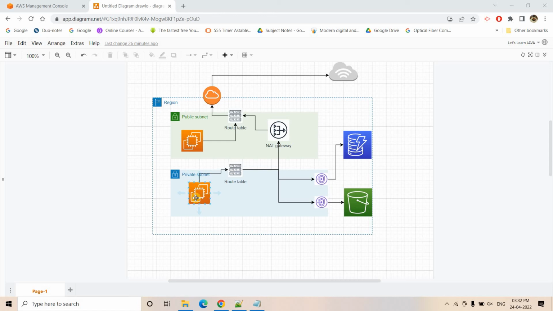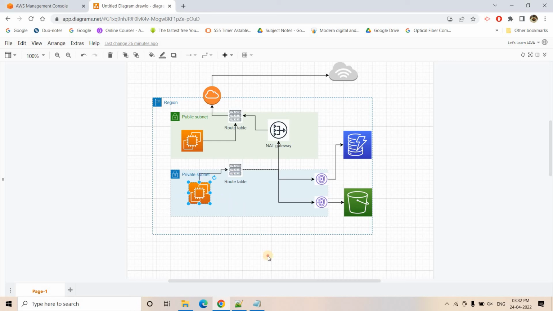So if we launch some EC2 instance in the private subnet, then there is no direct way to enter in this private subnet. So what we generally do, via internet, we first enter in this public subnet EC2, and from this EC2, we can enter in this particular private subnet EC2 because they are local with respect to each other. They are coming under same VPC, right? That's why connection is possible from this EC2 to this particular EC2. That's how we can enter in this EC2, and then we will try to connect with DynamoDB using VPC endpoint from the private subnet EC2 instance. That's what our lab experiment is going to be.